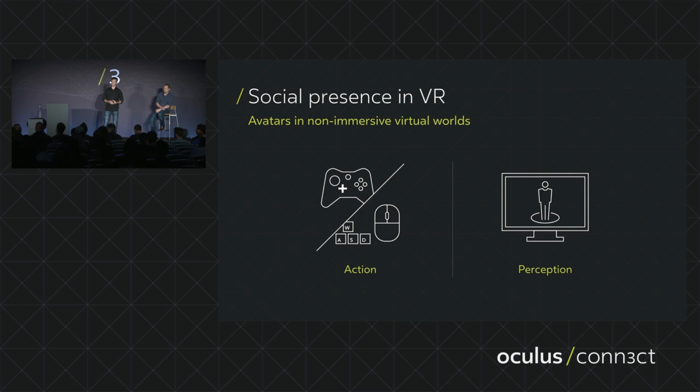Avatars have, of course, been a mainstay of non-immersive media, such as games and desktop virtual worlds, for years now. In non-immersive media, there's a layer of abstraction between both action, or how you control your avatar, which is generally with a gamepad and mouse, and perception, or how you look around and react to the environment and other avatars within it. This is generally on 2D screens with a relatively small field of view and limited body tracking.